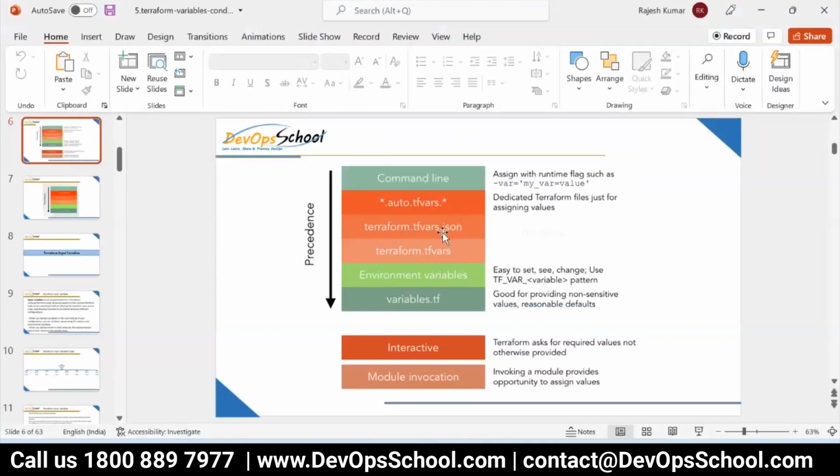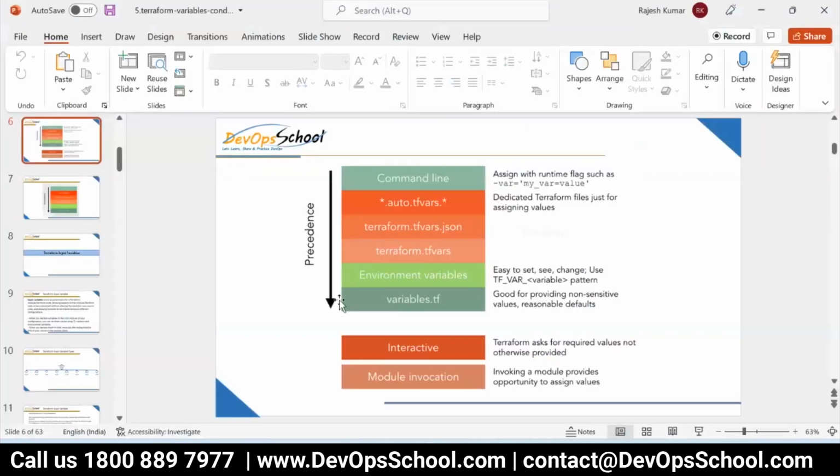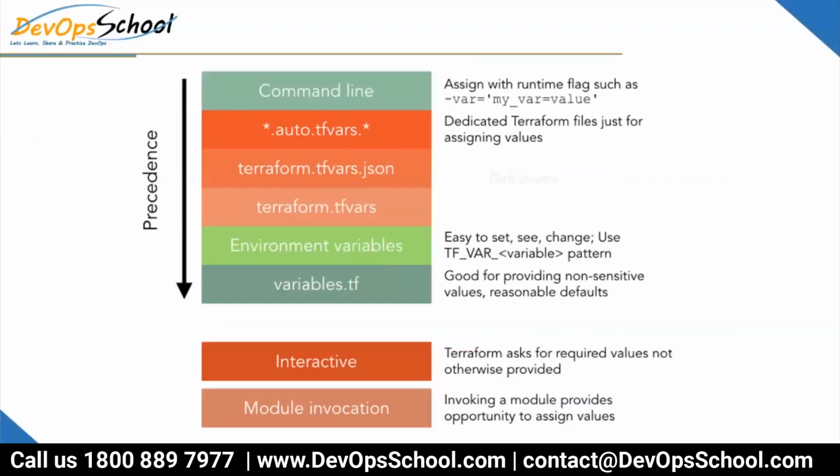If you have a JSON file, it is automatically detected. If you have a .tf file, it is automatically detected. If you have this one, it automatically detects. So you don't need to link actually. I understand that probably in some programming you have to link this file, that file, but here, what I said, very simple, all the known files which I've been talking about are automatically detected as part of it. One thing I must tell you, if this is not a terraform.tfvars, then you have to set it separately through the command line.